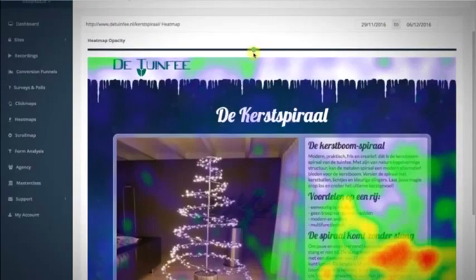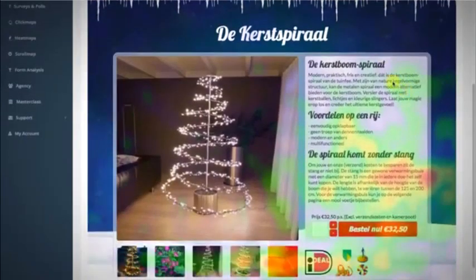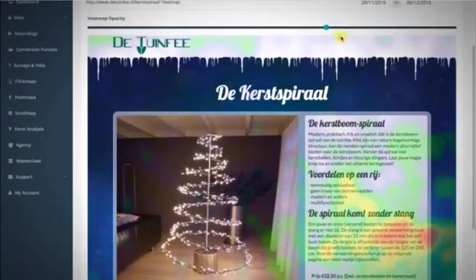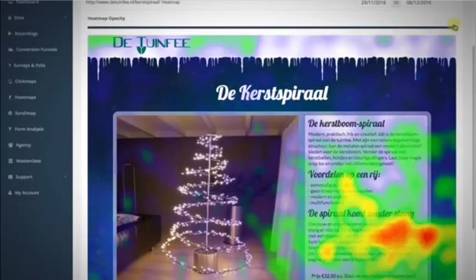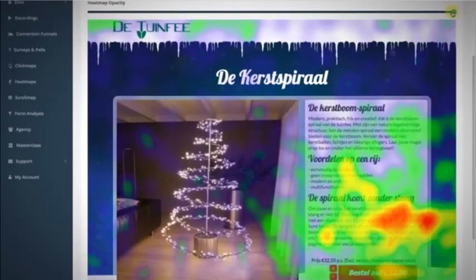I'm gonna move the slider up a bit so it changes the opacity so I can see through the heat map and see what they are looking at. Right here there's some heat generated, and it's mostly located on the Dutch word for do it yourself. Kinda is important, it seems, to the users. And if I put the opacity back up, there was more heat generated on this part of the page. I'm gonna put it down again.